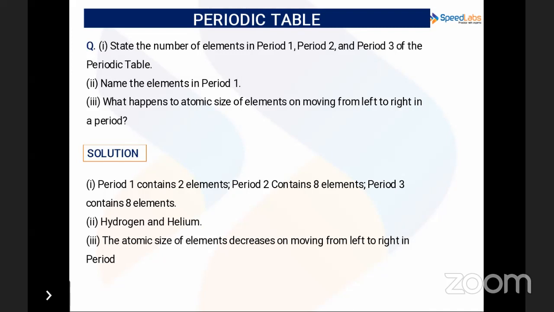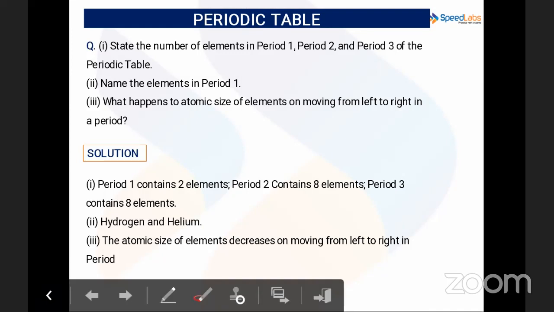And if we talk about period 3, the elements are sodium, magnesium, aluminium, silicon, phosphorus, sulfur, chlorine, and argon. So sodium's symbol is Na, magnesium is Mg, aluminium is Al, silicon is Si, like that. These examples can be asked in the exam. Based on this, they can also ask you questions related to their valence. If we talk about sodium, you know that the electronic configuration of sodium is 2, 8, 1. So there is 1 electron in the valence shell.